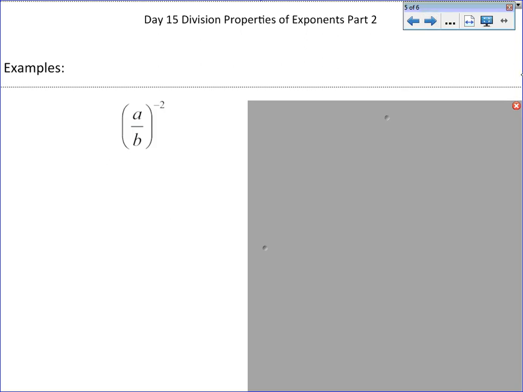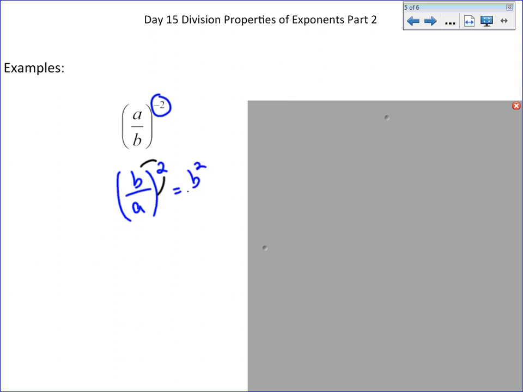Let's try a couple more examples. We've got a over b to the negative 2nd power. Again, this is broken because it's negative, so the way we fix a fraction being raised to a negative is by flipping the fraction, and then it makes that exponent positive. We can simplify this one further by distributing it to both the top and the bottom, and we're left with b to the 2nd over a to the 6th.